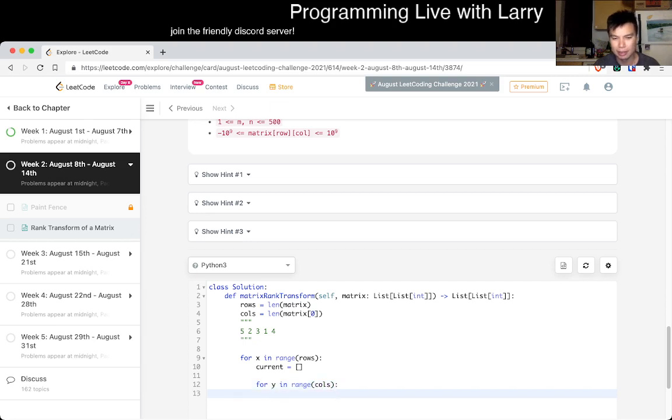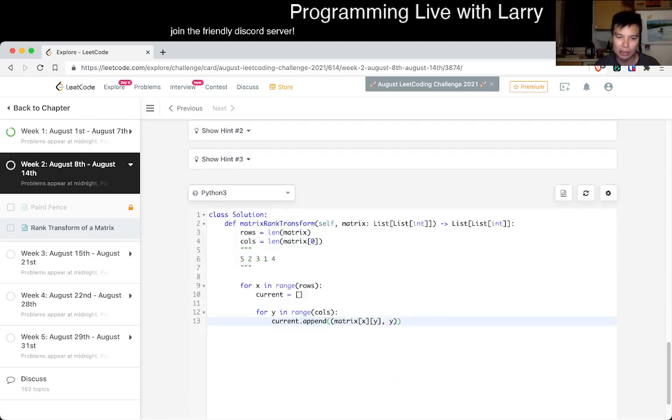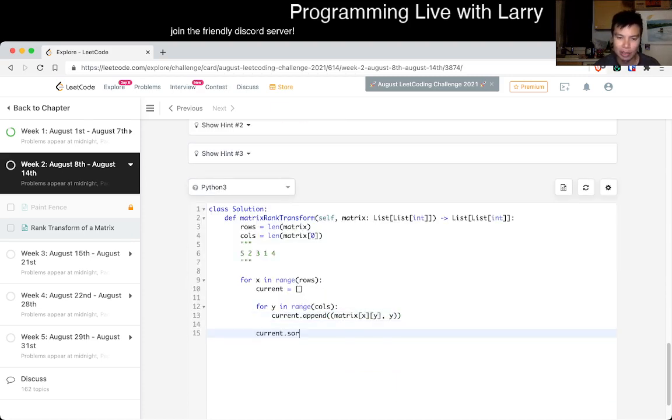We want to say, let's see. So this is y. Actually, this is matrix of x, y. So we want to sort by this, and then also correspond the value and then the column name, right? And then now we want to sort by it. We want to sort. So then now we can go construct.